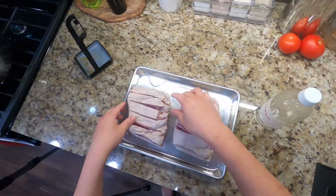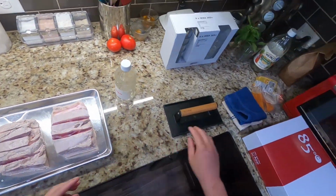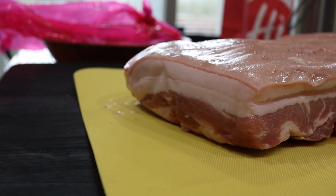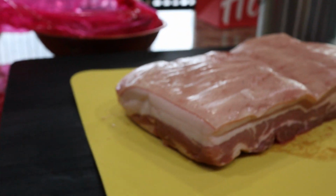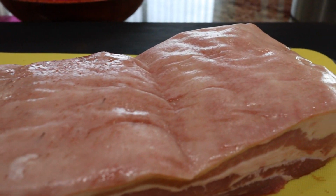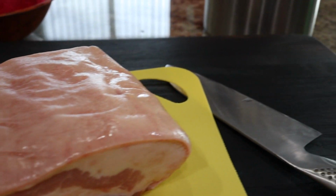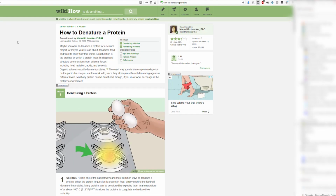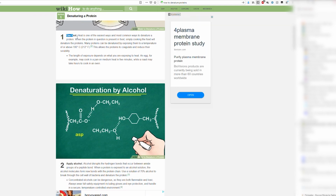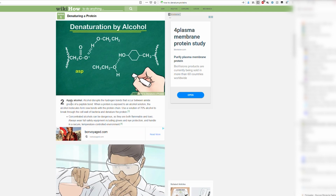So the main reason why we're even bothering to do this hole poking and vinegar step is because we're trying to do work to break down the skin and convert the skin's tough collagen to a more broken down gelatin state. Breaking down the skin like this is denaturing proteins in the skin, breaking down the skin's protein bonds, and I think these steps will make the skin more readily puff up and crisp up during the last stage of this recipe. In this case, we're changing the pH of the skin to an acidic environment to break it down.